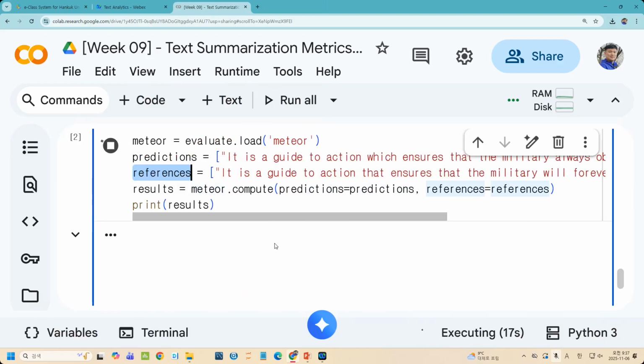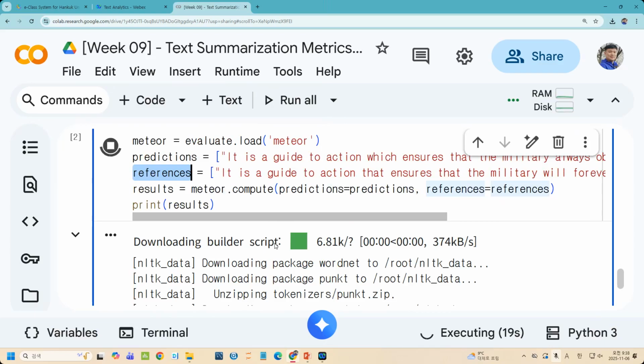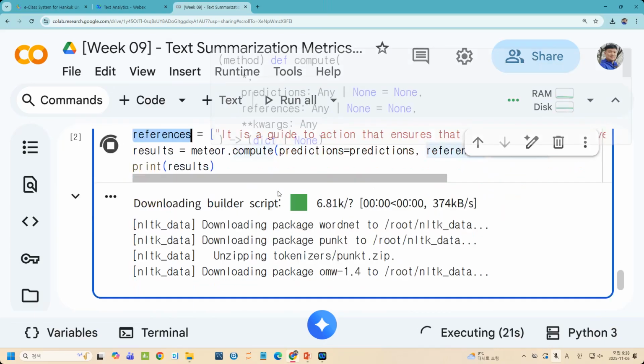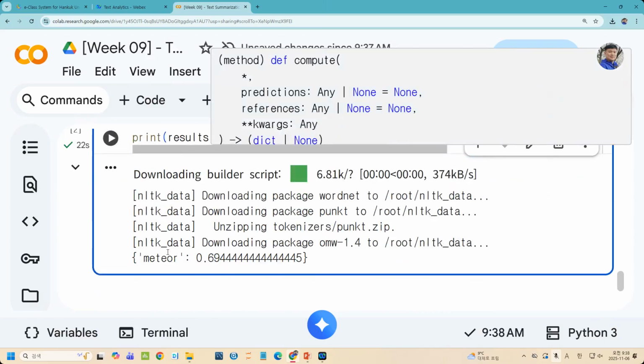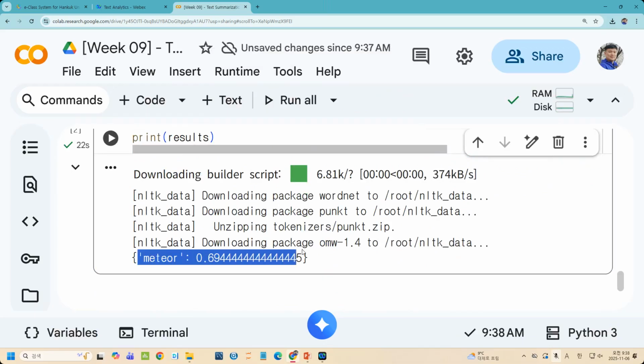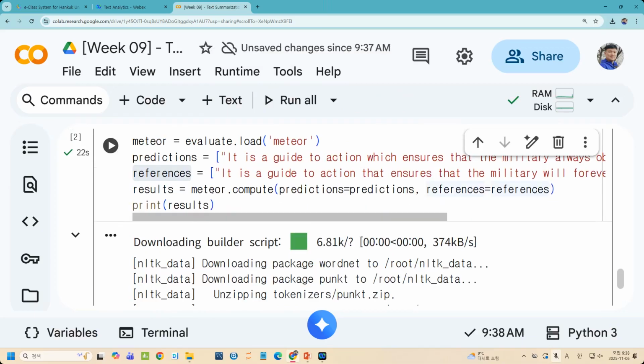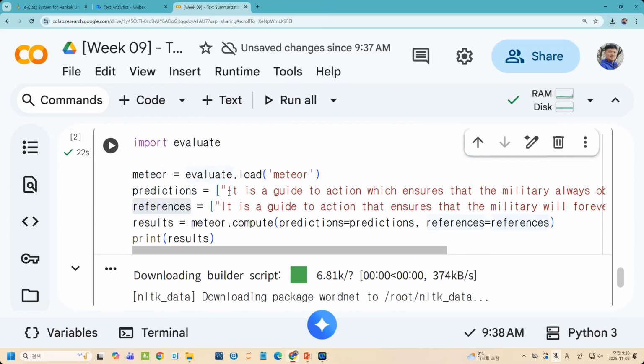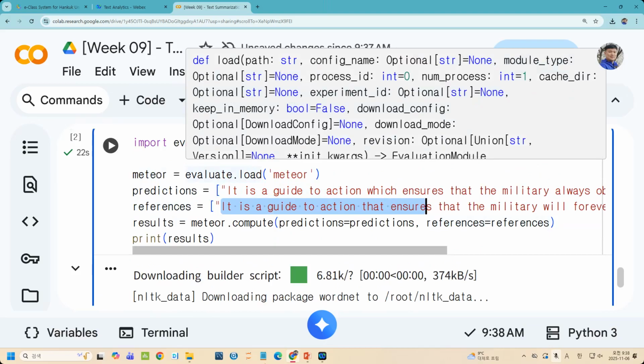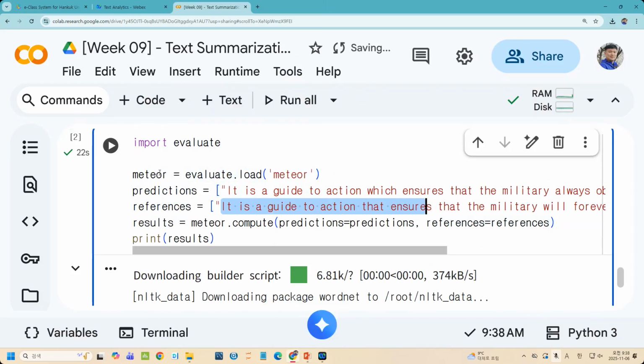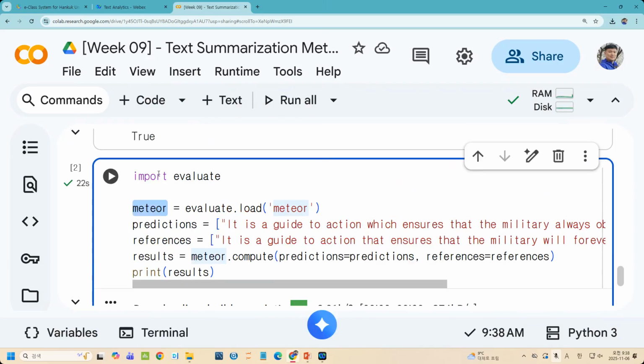Yeah, for the first execution, it takes some time. Okay, we can get the METEOR value 0.69. The prediction is this one, and the reference is this one. So you can try later with this METEOR metric, and you can use the text from the PowerPoint, whether they are the same.